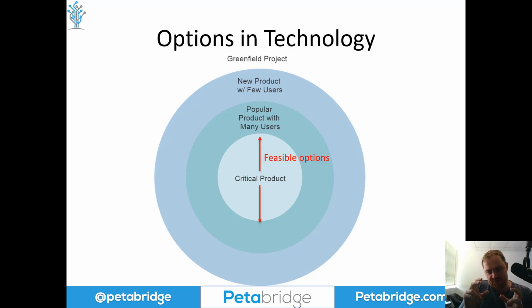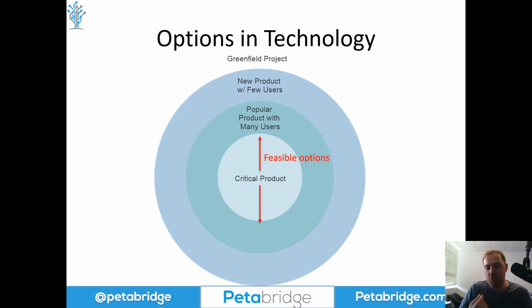Whereas a critical product sitting at the middle of this diagram, let's say a product responsible for generating hundreds of millions of dollars of revenue a year for your business, is going to have the fewest possible options to change it in some meaningful way, because it already has critical business processes that depend on it, end user data that we have to manage, maybe integration with other business partners, and lots of internal processes within your company that all depend on this product working in a very specific way. In order to make any change to that product, you have to reason about all of those pieces of weight sitting on top of it and find a way to pay off your technical debt without any adverse side effects on those. This greatly limits your degrees of freedom and therefore your options.